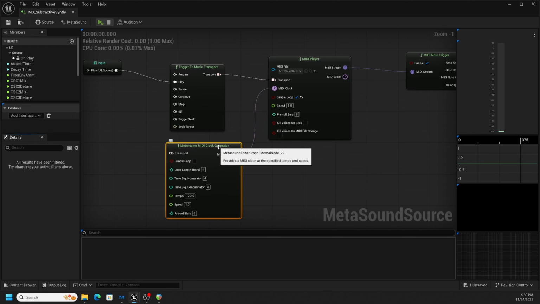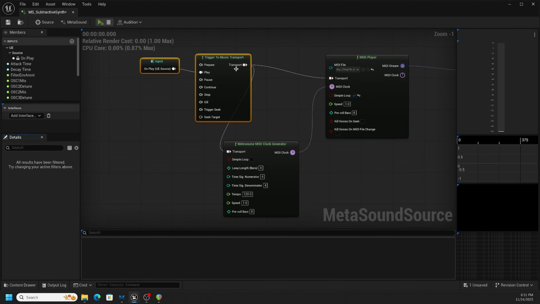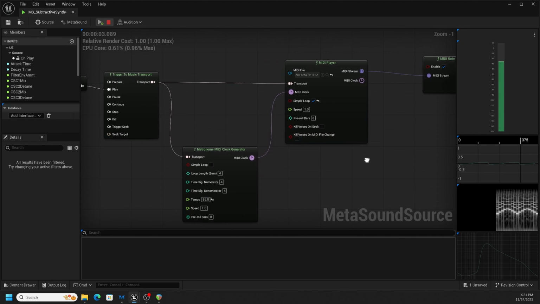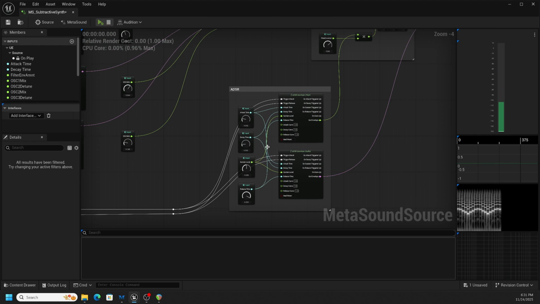But in our case, I'm going to hook this transport up to this transport. In this case, I'm really only interested in changing tempo. So our tempo is at 120 by default, of course, and I'm going to lock in at 85. And there we go. Our sequence is playing at the tempo originally intended. And if we wanted to slow down or speed that up, of course we could. Awesome. So the patch is working pretty well.